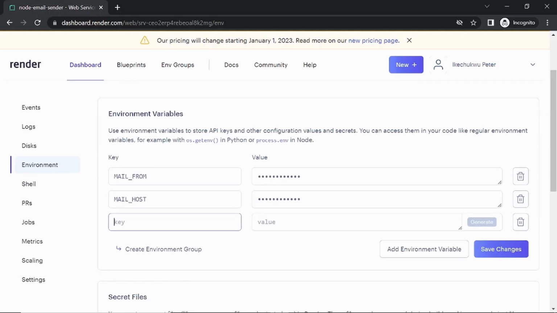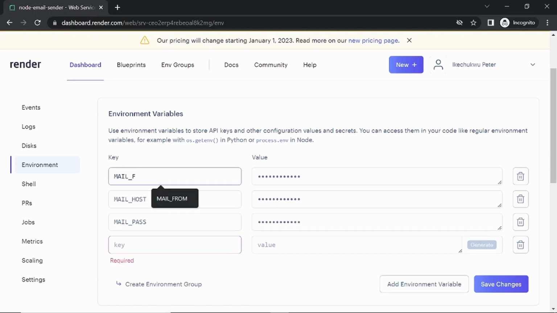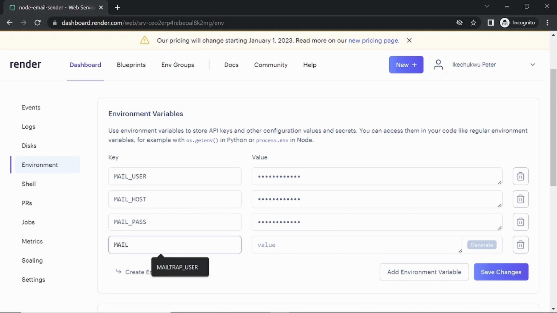Then we say mail underscore pass. You pass the key that you got from Zoho. I think this should be user actually, not mail underscore from. This is mail underscore user. And then we have port, mail underscore port, which is 465. So I think this is all we need, and we click Save Changes.